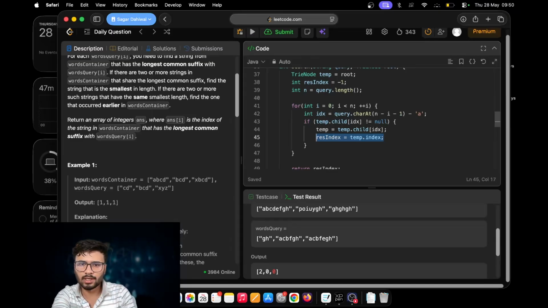Okay, so we have root and then root's child, which will be our these characters. So if H is there, then update the index of it. Okay, child of index.